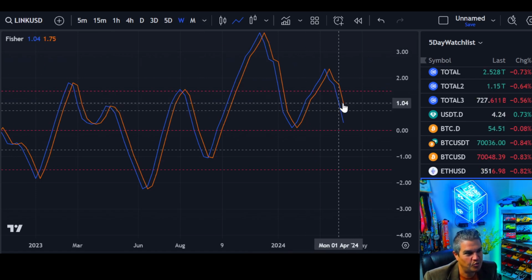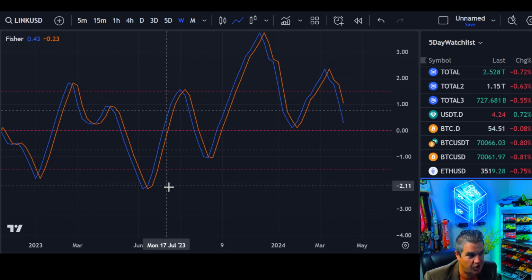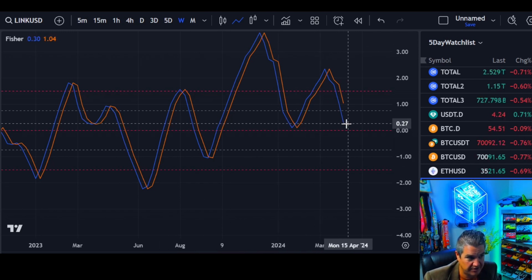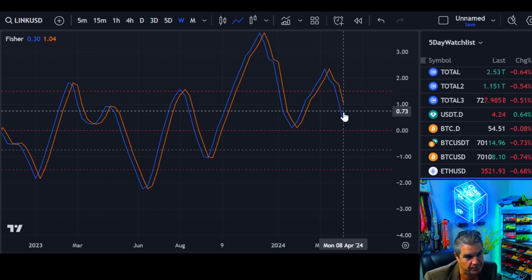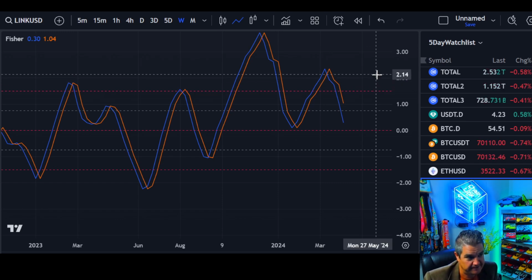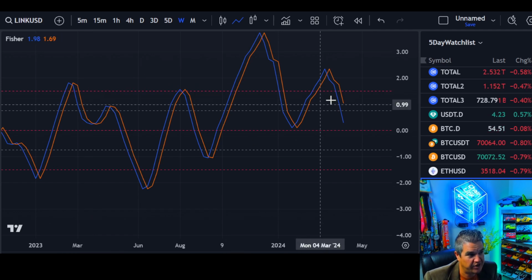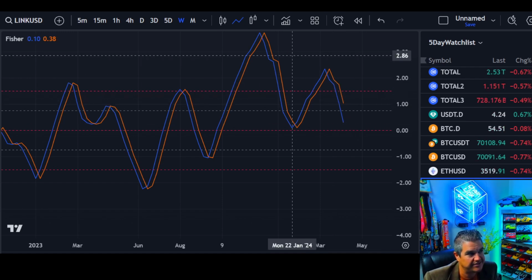There we go. All right. So weekly has triggered down, right? We're running short term, long term, right? We're just looking to put in a higher low. We need to wake up here in the not so distant future. A couple weeks, we'll give it to May even, for this to flip back bullish again. So looking for a close above 20 area for Chainlink on the weekly. Okay, so bigger picture, Fisher transform still running down, boring times, right? Consolidation, that's what brings this.